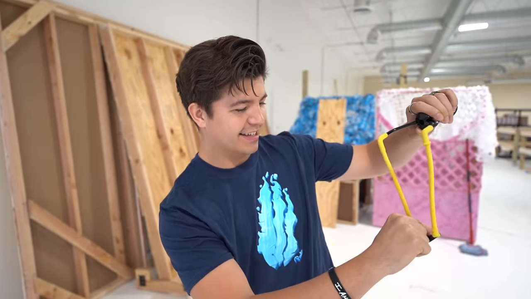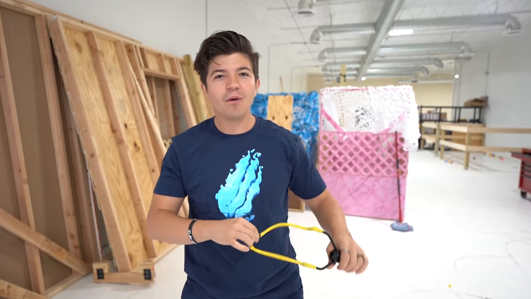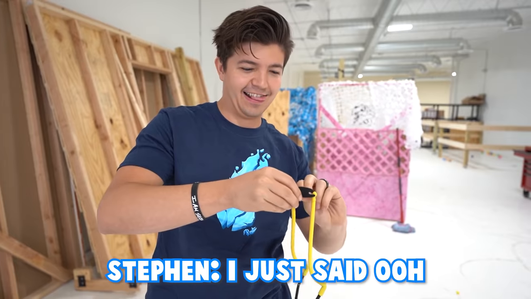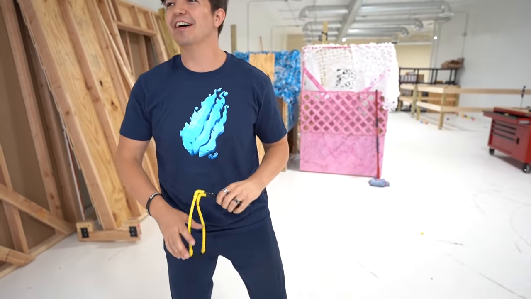For the next caliber of ammo, we have a small airsoft pellet. I have no idea this is gonna be capable of popping a balloon. Oh no! Did you hit the balloon? Yeah. First try? Ooh. I didn't say it was good, I just said ooh. Stand back and deliver! Dang it. I'm nailing these too, bro. We need to move on to the third tier of ammo.